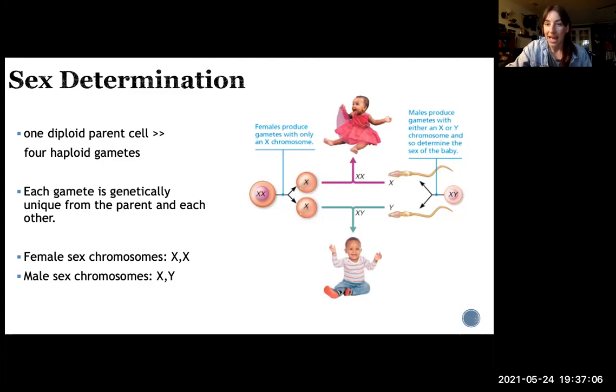Okay, this doesn't always go as planned, right? So even though you might have a genetic female, you may have a problem with either the mixture of hormones or the receptivity of the tissues to sex-determining hormones, which may lead to a difference in the genitalia of the new human, right? In addition, chromosomal abnormalities can lead to having additional X chromosomes or not enough X chromosomes, or additional Y chromosomes or not enough Y chromosomes, which can lead to a whole spectrum really of ways that humans can appear when they are born.